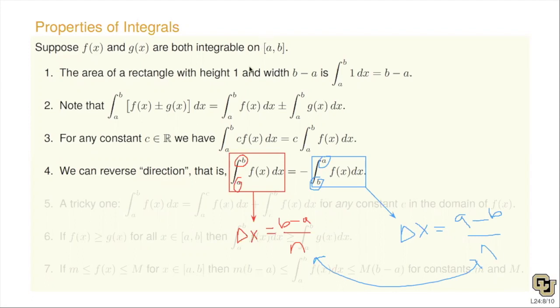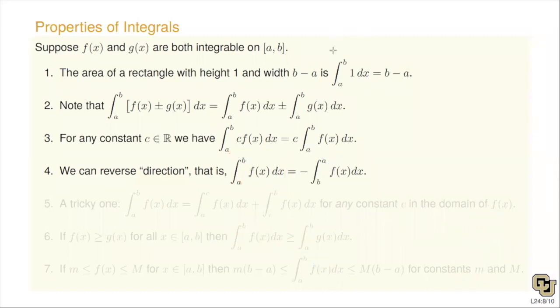So if I now multiply a minus sign into this Riemann sum on the right-hand side, that'll make the delta x on the right-hand side look like the delta x on the left-hand side, and we'll get the same Riemann sum. So yeah, that's what that's saying. At the end of the day, what you should really just see is, oh, if I switch the bounds, then we're going to have to slap on a minus sign. So you switch the bounds, and a minus sign appears in front of the integral.